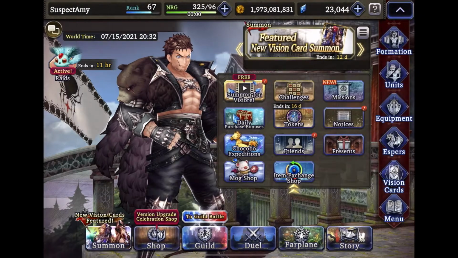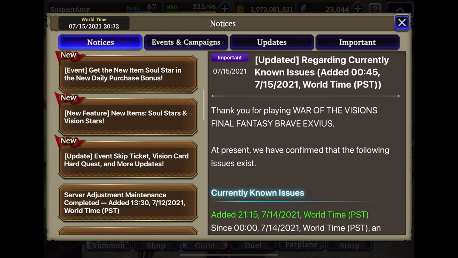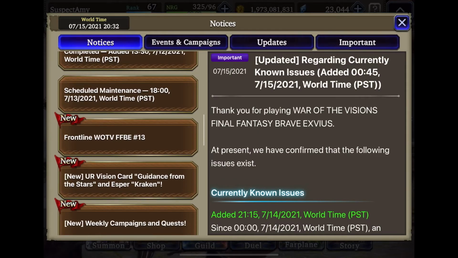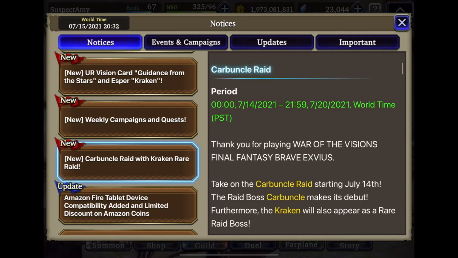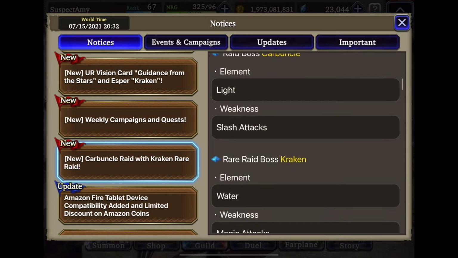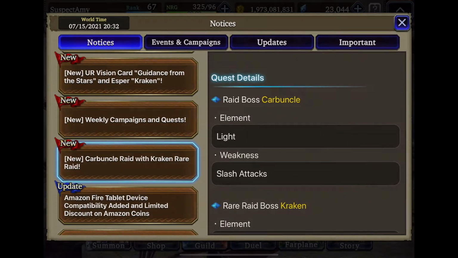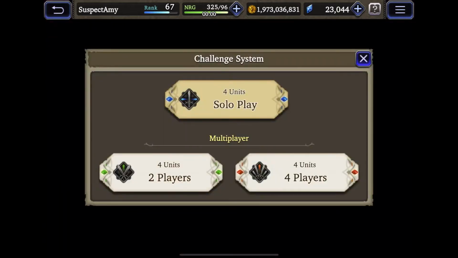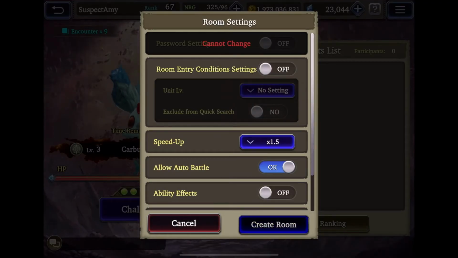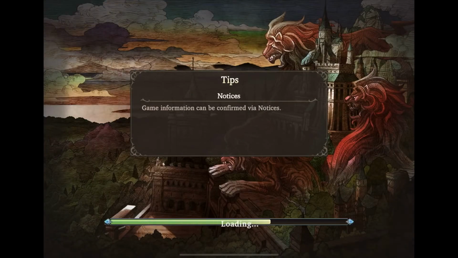If you don't have time to watch videos, you can find some really basic information about boss weaknesses in the notices. Look for the notice about the raid and scroll down to find some details on the weakness. Anyways, back to squashing these suckers. When you fight your first raid, it will start at level 1, and after defeating it, the next raid will be level 2, and so on up to level 100.